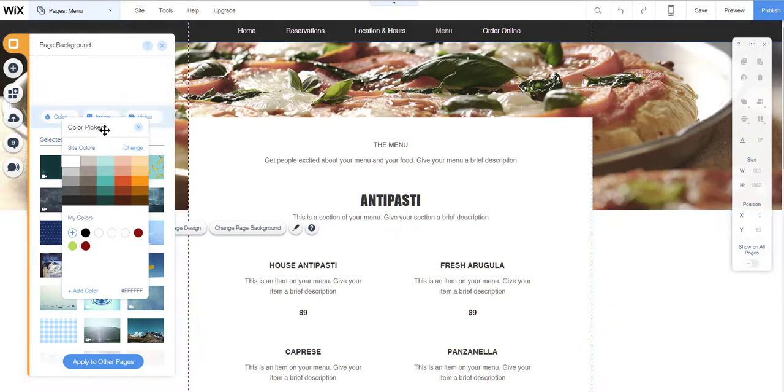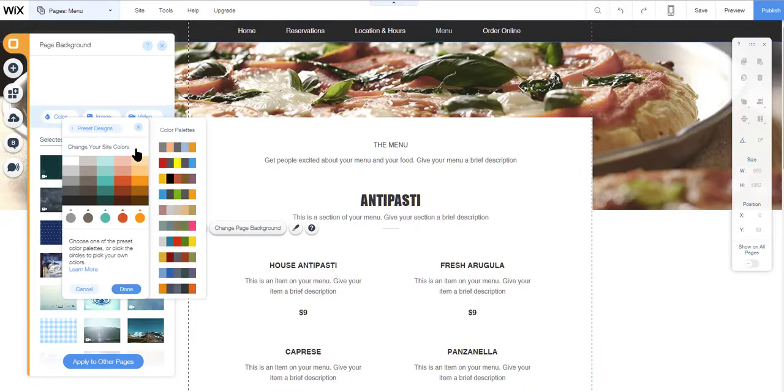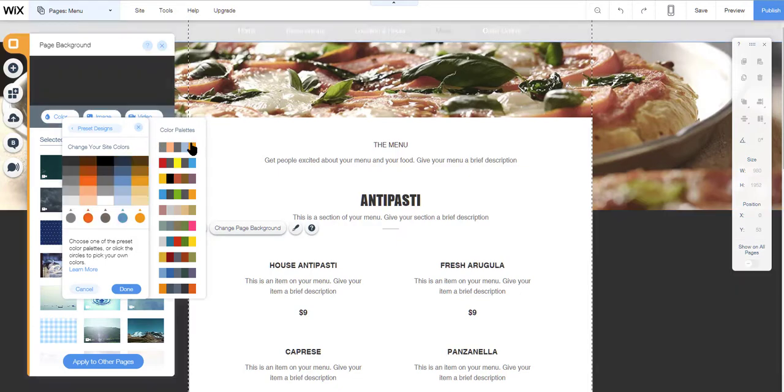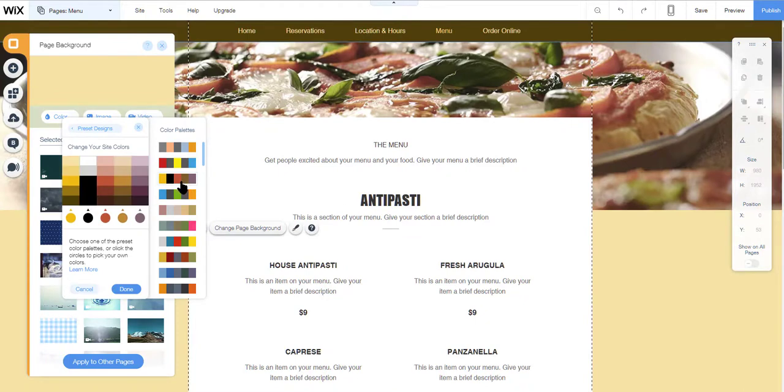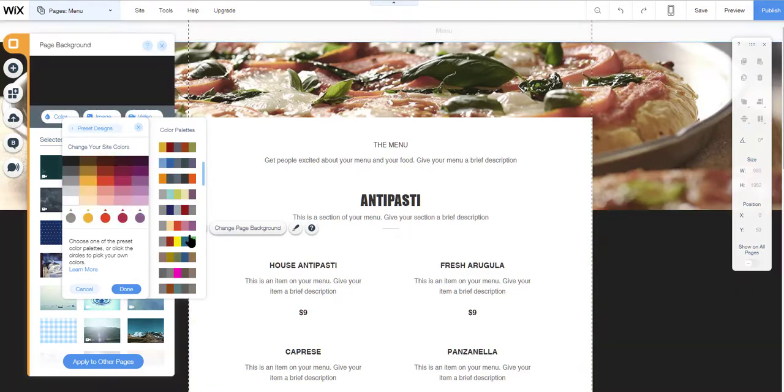So to change the entire palette, I'm going to click on this change button. And look at this, a tray slides out, and there are pre-made color palettes that I can go through. Now, a while ago, I remember there used to be funky names for each of these, like Magic Mushroom and Toadstool and other names, but it looks like they got rid of the names, and we just simply have the colors.